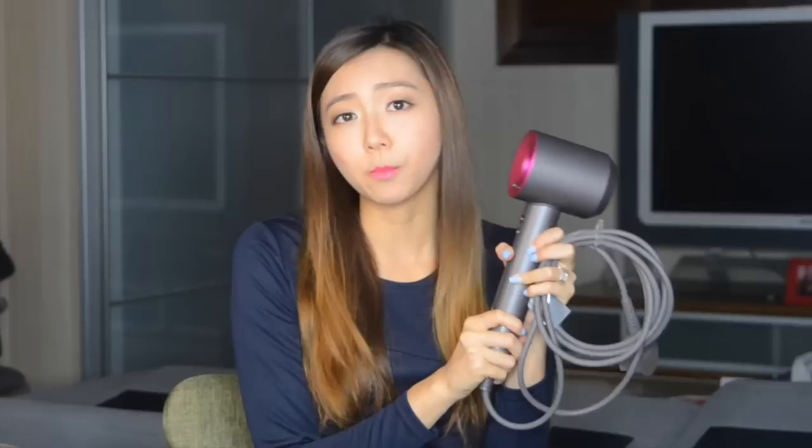Another really quite important factor is weight. The Dyson hairdryer is actually really, really heavy — it's almost like a dumbbell or Thor's hammer if you want to put it that way. The cord is quite heavy as well. It weighs 1.8 pounds, whereas the Panasonic is a fraction of the weight at only 0.5 pounds, so it's not only compact but also lightweight for you to carry around and travel with.